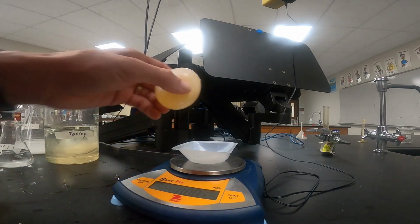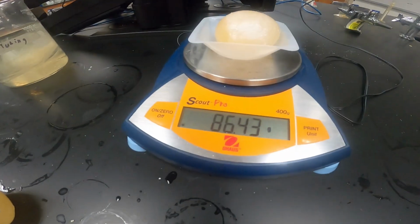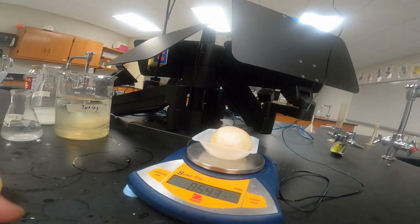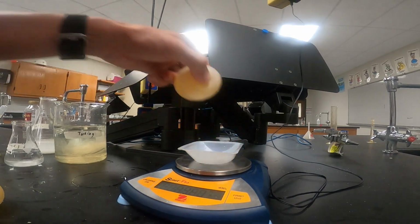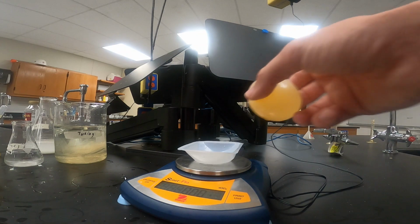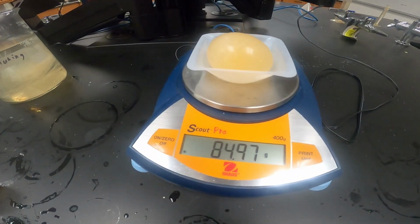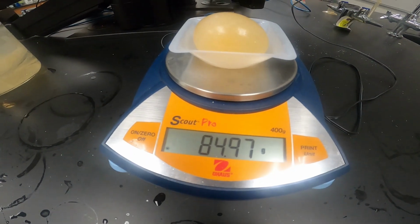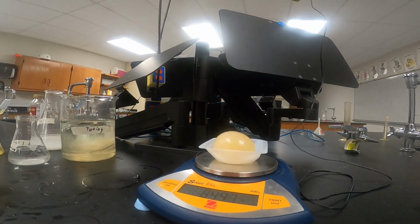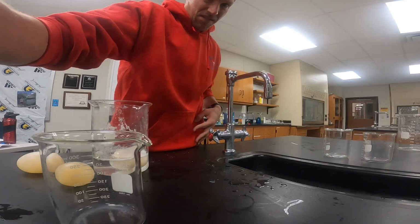So our first egg, egg number 1, weighs approximately 86.43 grams. So 86.43 grams for egg number 1. Zero out our scale. And egg number 2, the one that's going to go in cornstarch, weighs about 84.97 grams. So next we'll place them in our beakers for them to go in the correct solution.